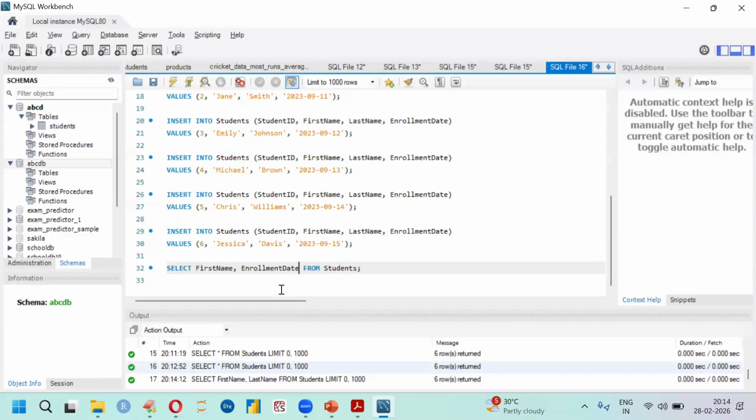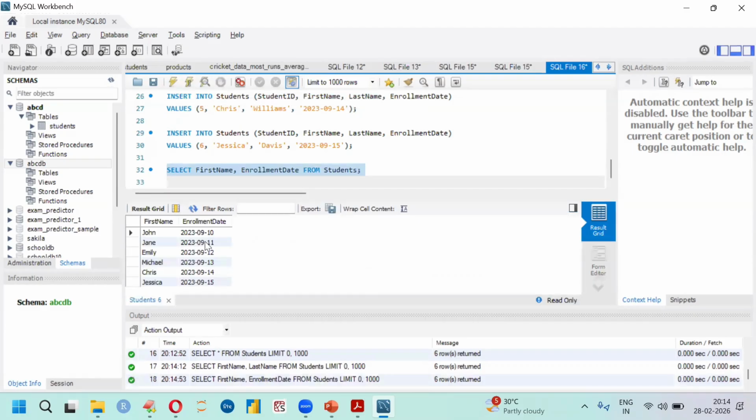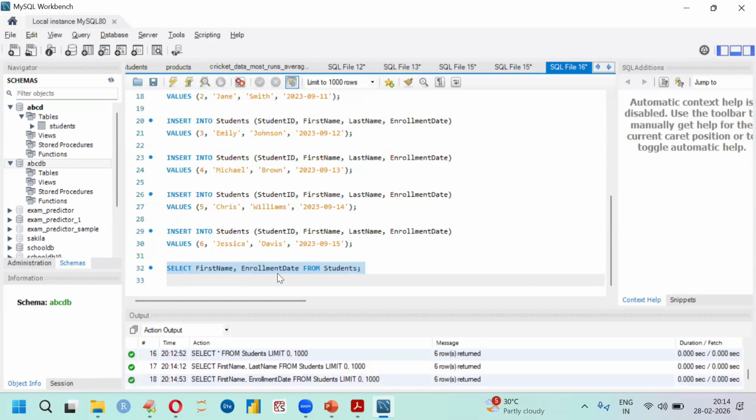So select first name and enrollment date. Correct. See, I got first name and enrollment date. Like that you can get. So this command is used to retrieve only particular columns, whatever you want. Suppose you want only first name, you can get only first name also.